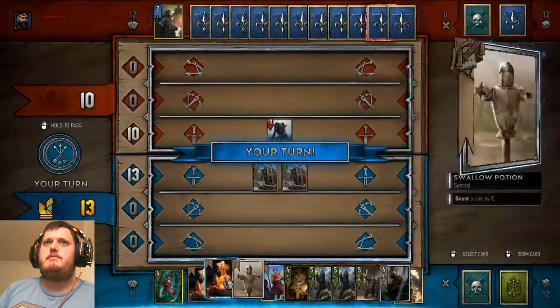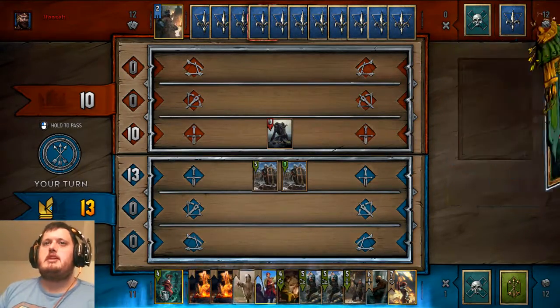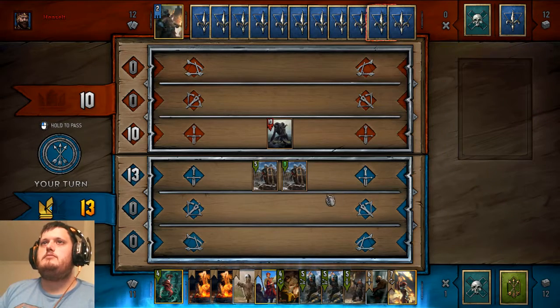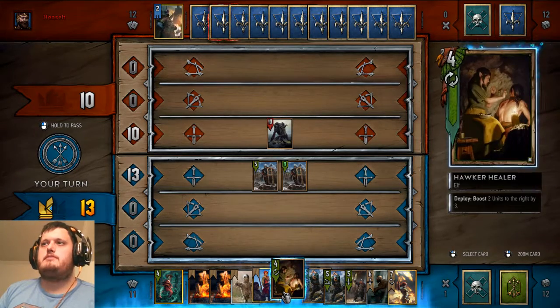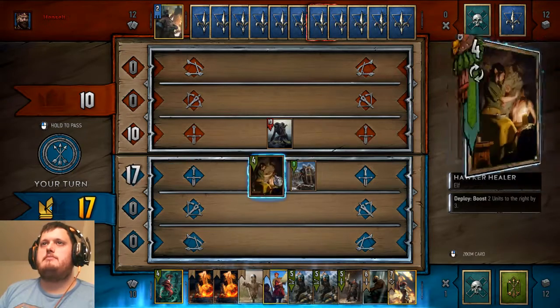I think I'm gonna get rid of that for now. Two swallow potions. I can always mulligan. Oh, it's my turn. Sure, why not? We ought to help one or the other.